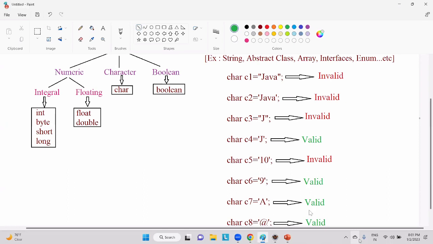That single character can be any alphabet, any number, a single number, or special symbols also. Sir, you said numbers you can take, but why is C5 invalid? How many numbers are you having there? Two numbers. How many characters we need to pass? Only a single character, that too in a single quote.